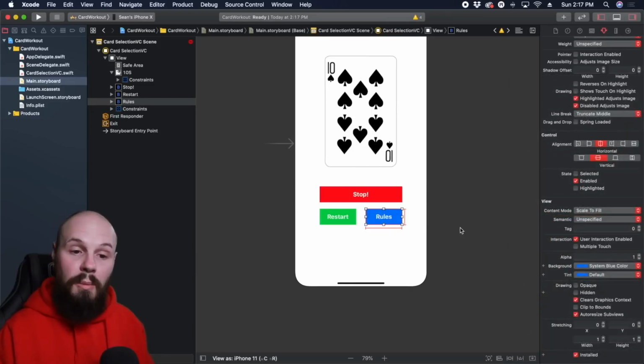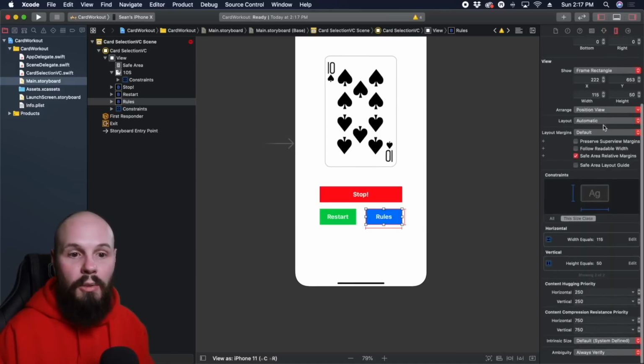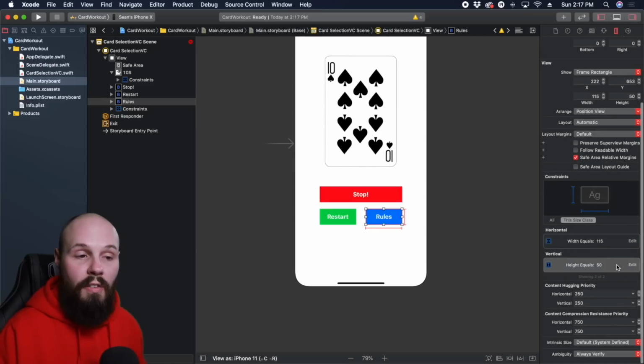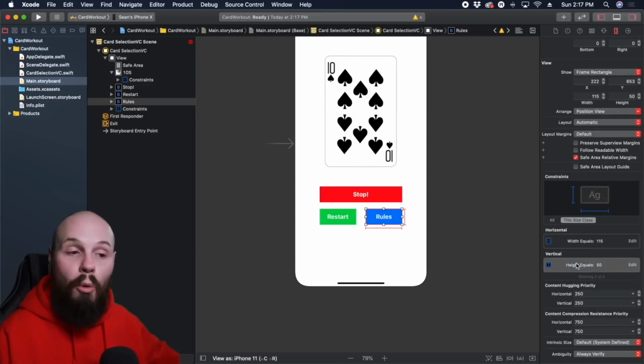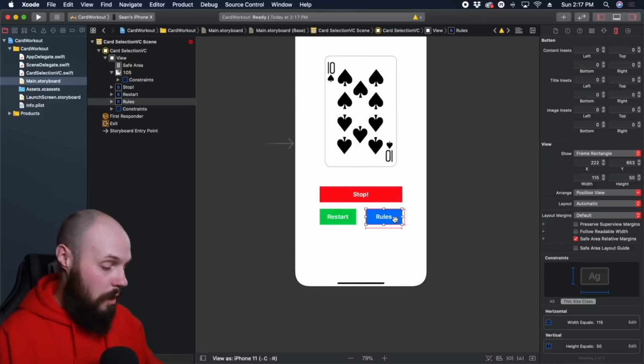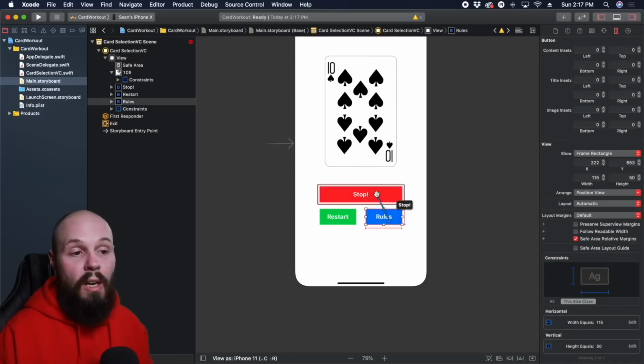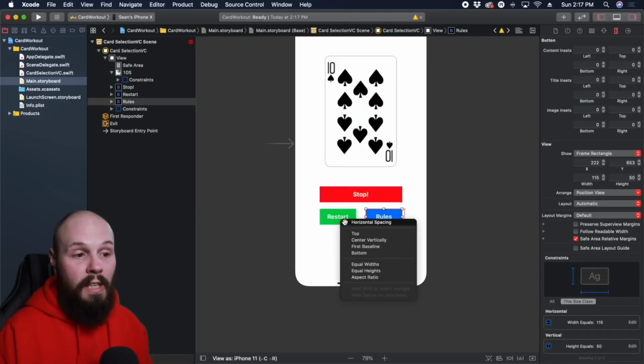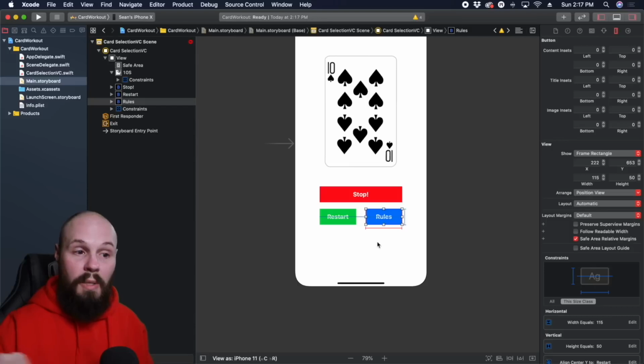So there you go. We're missing some constraints now. Again, back to the ruler button on the blue button. You can see we have our 115 width and our 50 height. That's 2 out of the 4 constraints we need. So we can do this 2 ways if you really wanted to. Just like we did with the green button, we can set a vertical space to the top to let it know where to be vertically, or we can pin it to the green button and center vertically. So now it'll be centered vertically with the green button. Both ways are fine. Again, whatever way you want to do it.